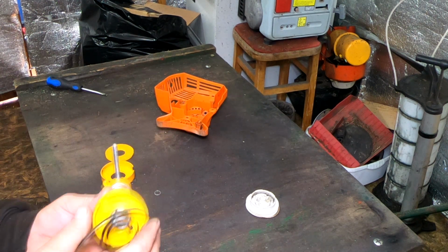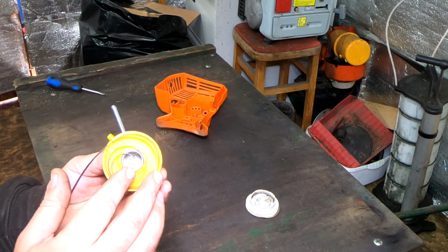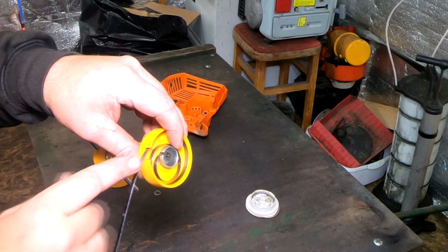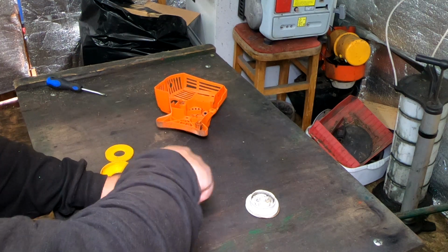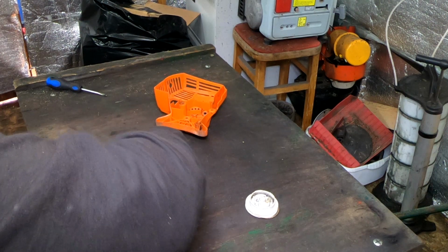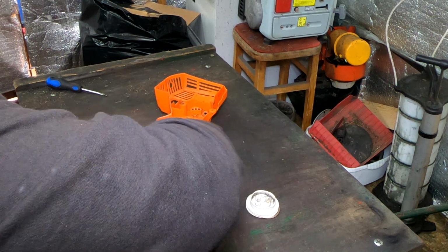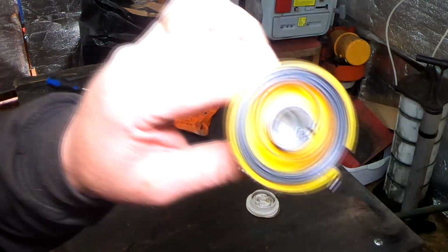All you then want to do is fit the spring inside the centerpiece, like so, to sit it in there, and have this piece of the spring sat out this little cut, tip it over, put it onto the table, and then wind the tool up. Careful because it is under tension. Once it's all the way in, release the tension. There they are, your spring is now fully recoiled.